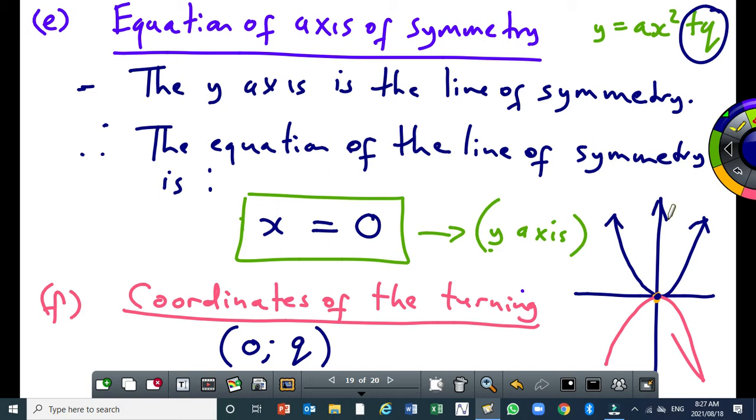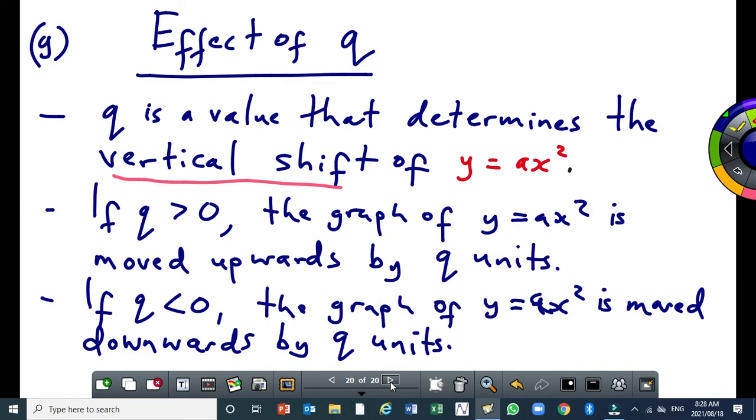Okay, so the graph can only be moved up and down along the y-axis. Therefore, x will always be 0. But q can change. Okay. Now, this is important when you are sketching the graph, which is something that I'm going to start with during the course of this lesson. Right? Then, we have got a question.